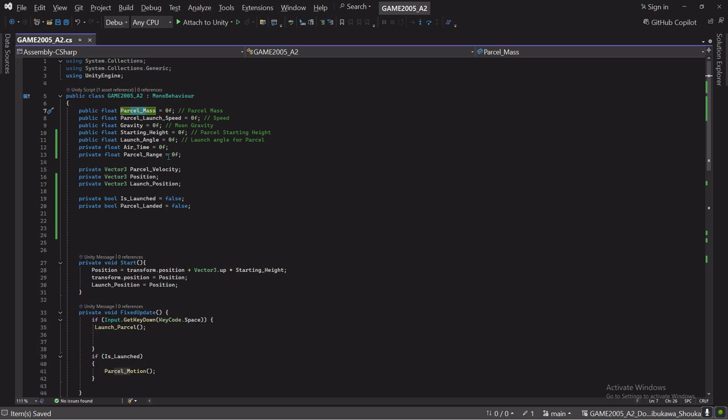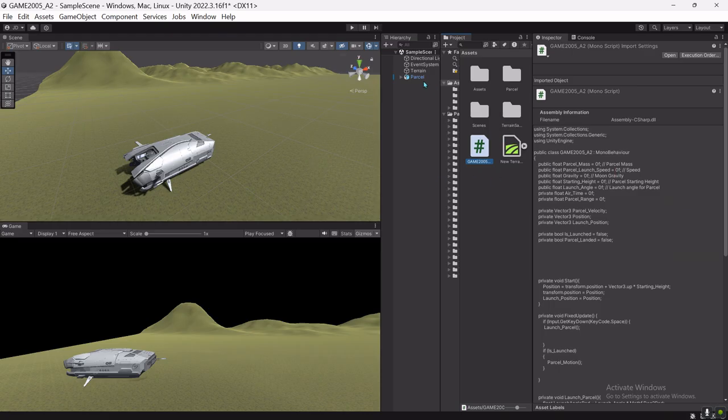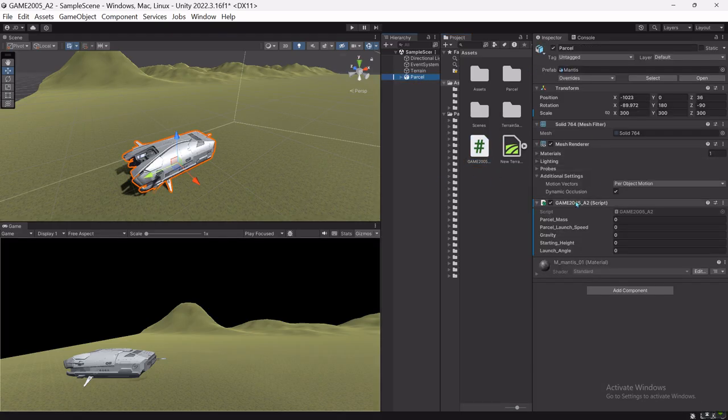I set these to public float, and also set the numbers to 0, so that the player can change the numbers they want here. Yeah, and it looks clean.